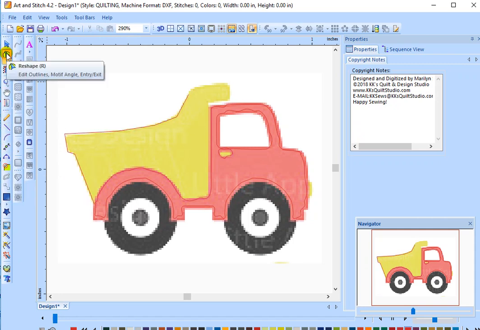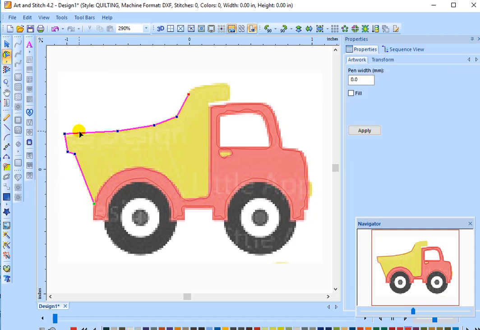Okay, let's go to the reshape tool and then click. And you see the only areas that I have nodes on this image are where I clicked and assigned a node, but it is a lot clearer and cleaner drawing than what we got from the magic tool. So that's a couple things you can do with your backdrop tool and how to use it.